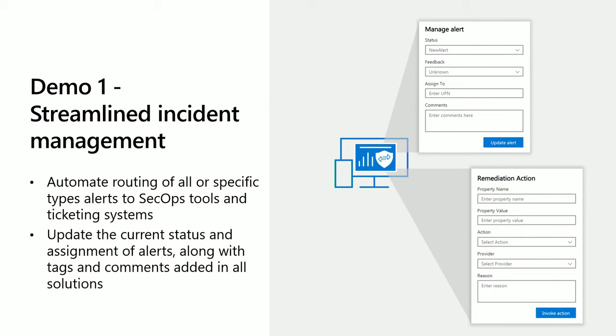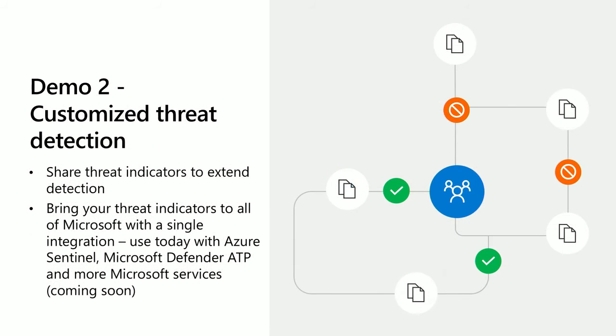So that was the Streamlined Incident Management app. When we looked at Streamlined Incident Management, we looked at some IPs that came in from some of the alerts. Suppose some of those were determined by your analyst to be malicious IPs, and you want to share them with other Microsoft products so that you can take relevant action and be more proactive for those specific malicious indicators of compromise in the future. You can go about integrating with the TI indicators for customizing your threat detection. That's what we're going to look at in the next demo.